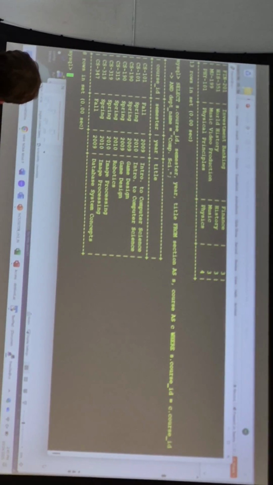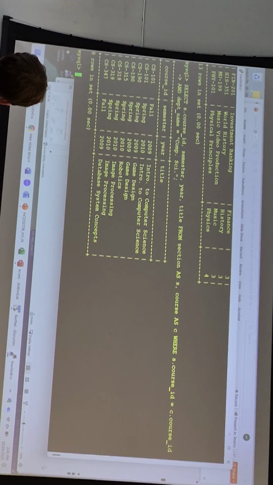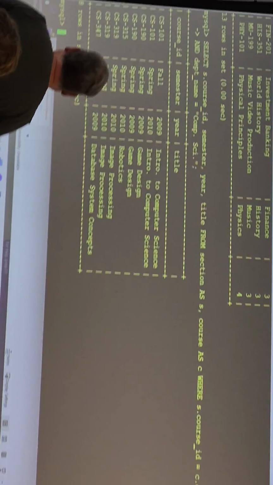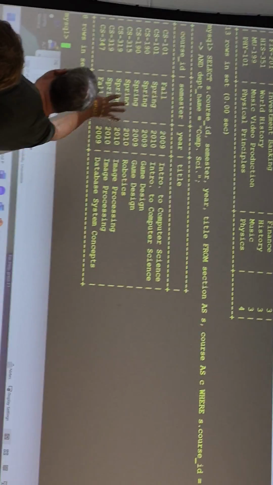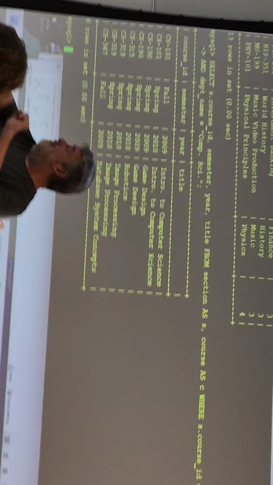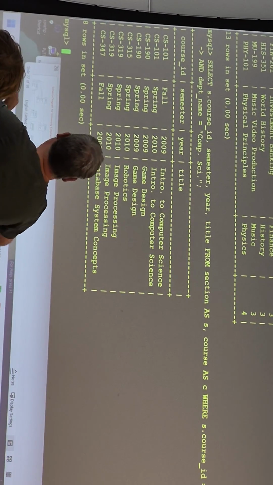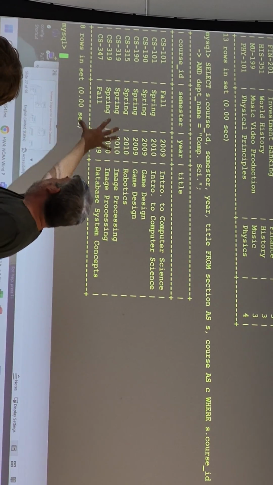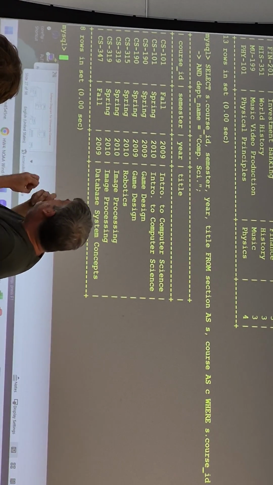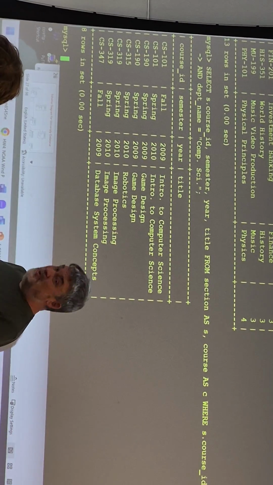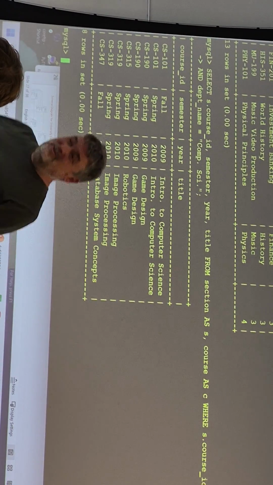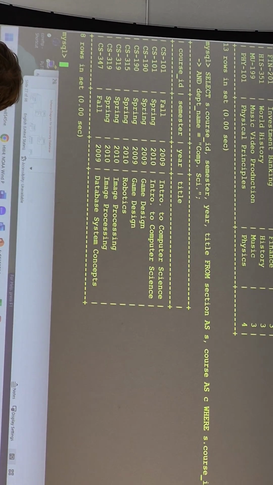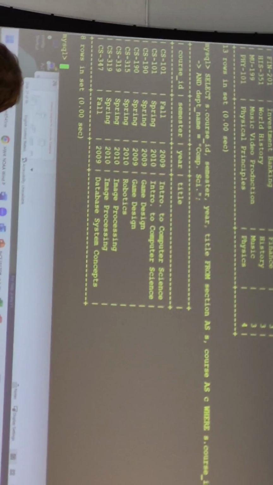You're not excited by this, Aiden? This result does not fill you with joy? Think of all of the work that the CS server went to just to generate these 8 rows for you. It combined every row in the course table with every row in the section table, and then filtered all of those rows down to these 8 rows that exactly answer that user's question, that intent that user came to your office with.